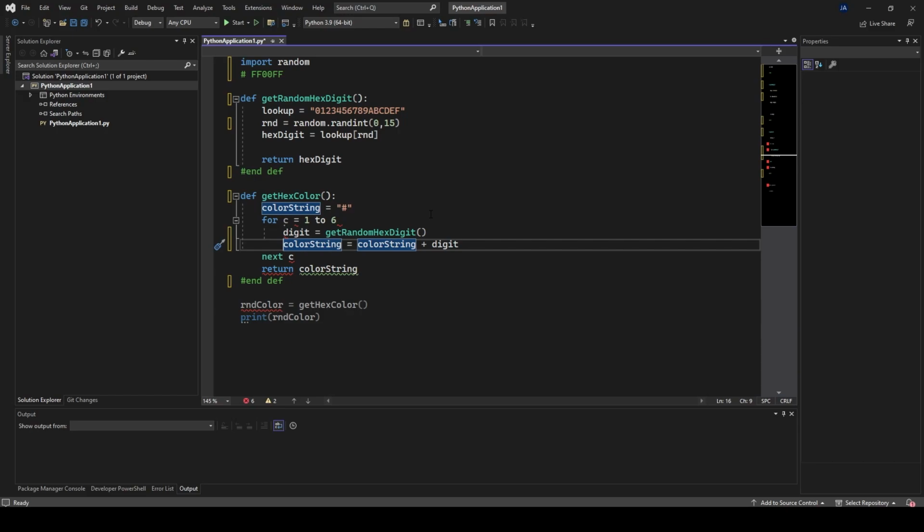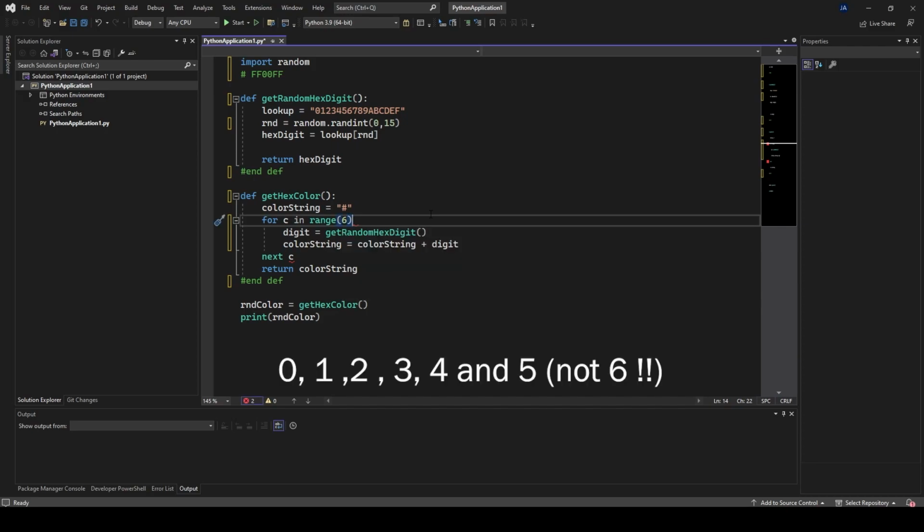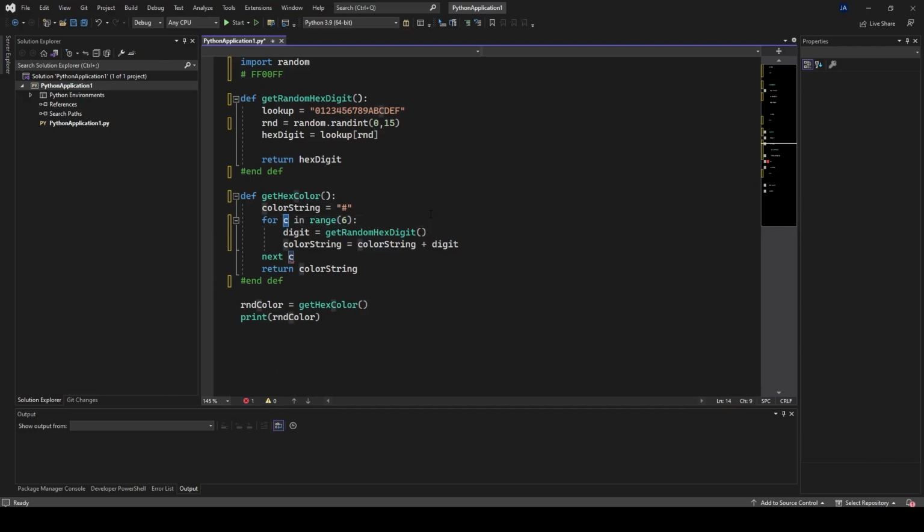So the only thing that we need to consider is the for loop, and we know in order to do things a number of times in Python, we can change this to be for i in range, and we will have 6, and that effectively gives us 0, 1, 2, 3, 4, 5. Don't forget our colon. Now, of course, in Python, if we're not actually using the variable, we can just use the underscore, but I think it's better to put it like this. And don't forget, we don't need the next i in Python, but I think it's important to put at least a next with a comment at the bottom so we can see the code block.